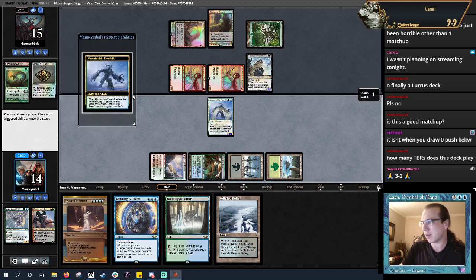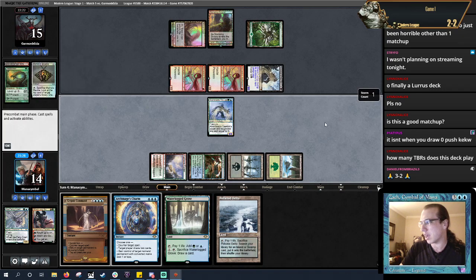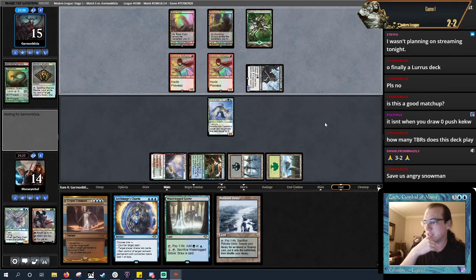I messed up my land drop there. I should have gone Delta for an island. I didn't recalculate on my draw step. Delta for island is 100% what we were supposed to do there.